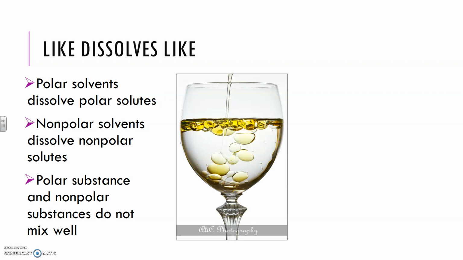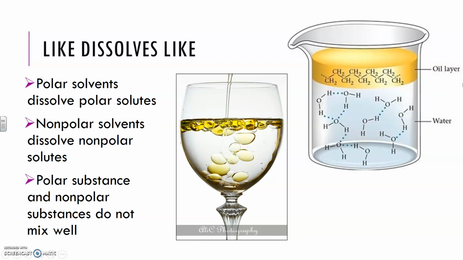So this is an example here. You've got the water in the glass, and then they're pouring the oil in, and you can see how the oil beads up. Because the oil is a nonpolar substance and the water is polar, they don't like to interact. And this is showing that here again.